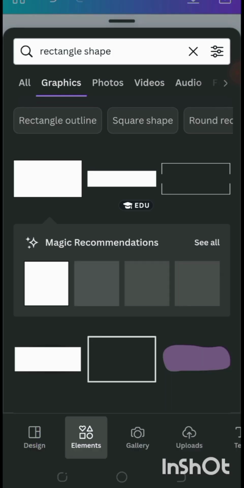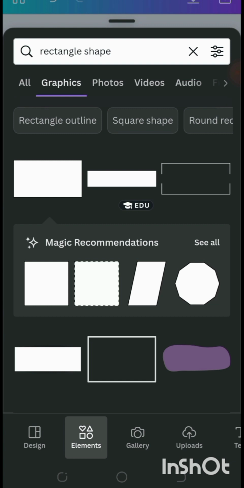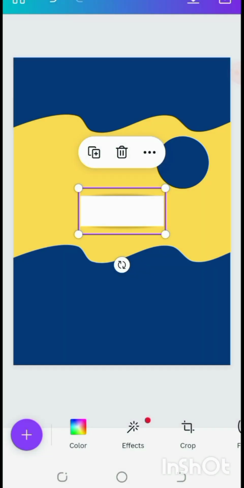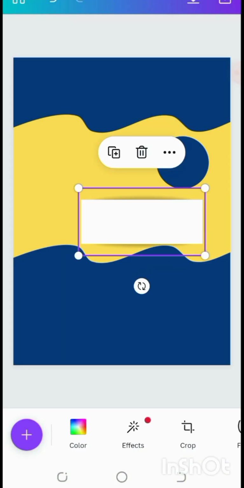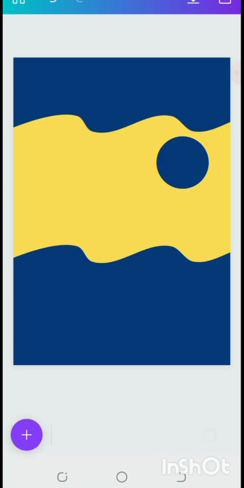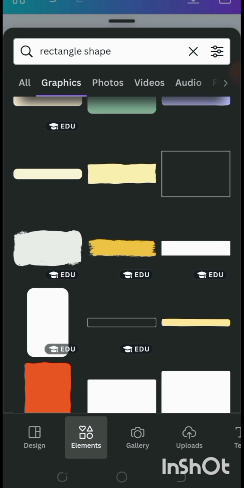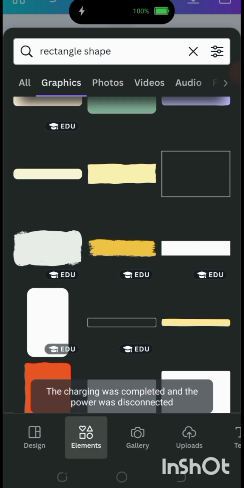I don't really like the shape, so let me look for another one. Let me see this one. Is this something I will be able to use? No, I don't like it. So just choose, be free, and work with anything you want to use.